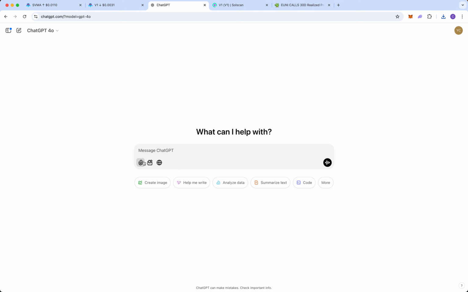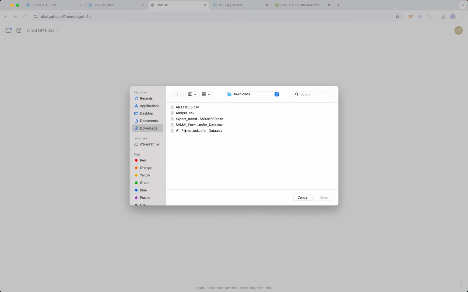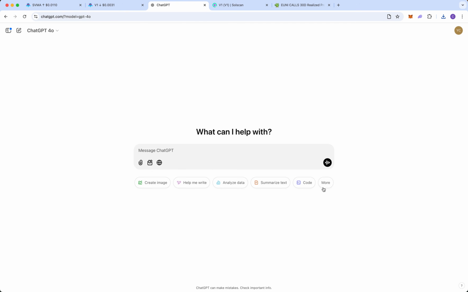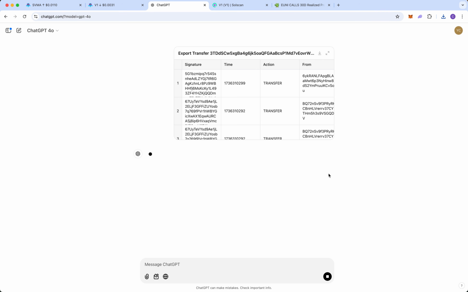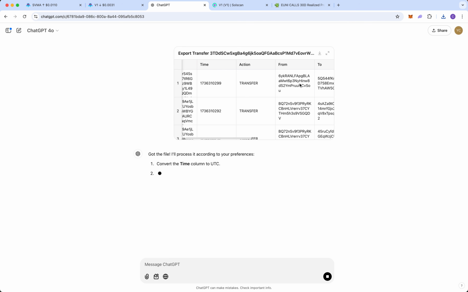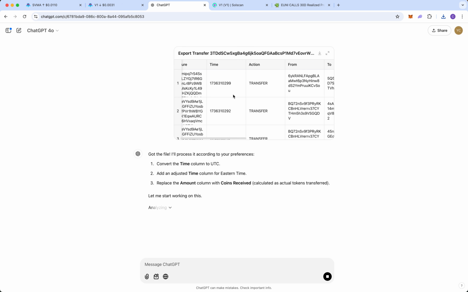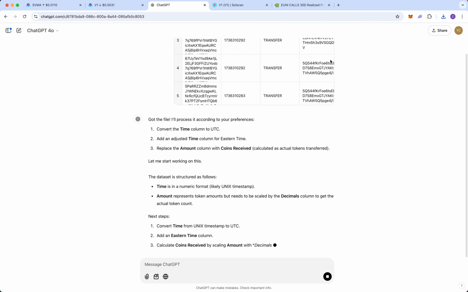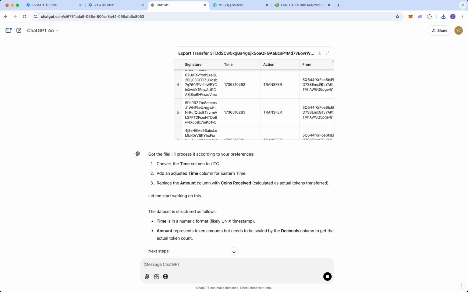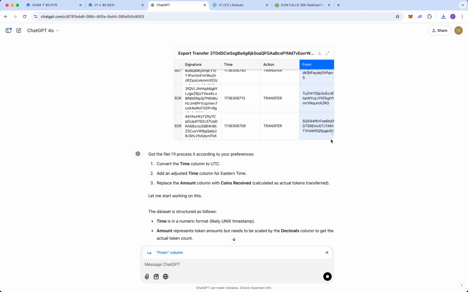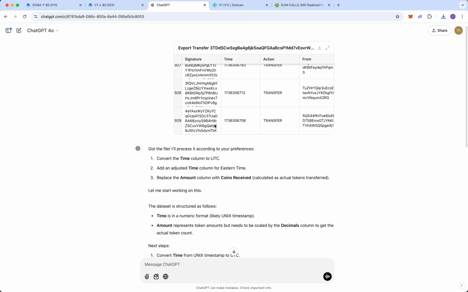So on ChatGPT now, I'm going to start from scratch to show you how I talk to it, and how we do this. So you want to send the file. It might say something that it remembers from earlier that I told it to do. But anyway, you can see the file here. First thing I want to show you before we go any further is it only goes up to 1,000. So right now we didn't hit the 1,000, but it does only go up to 1,000. So if you do look at a wider range and it has more than 1,000 transactions, it will not show all of them, and you'll have to do multiple files. But for this case, we're good.